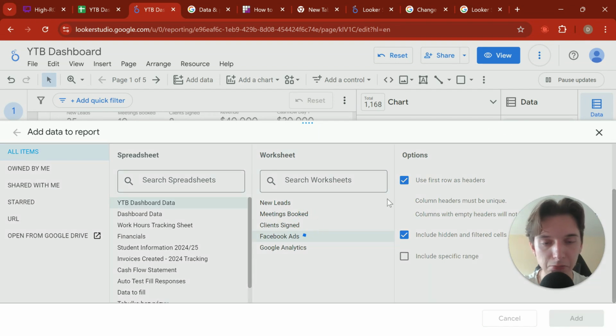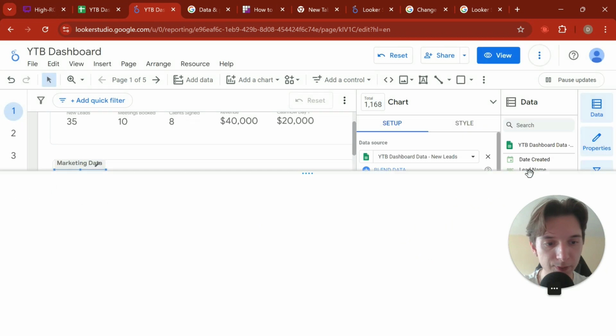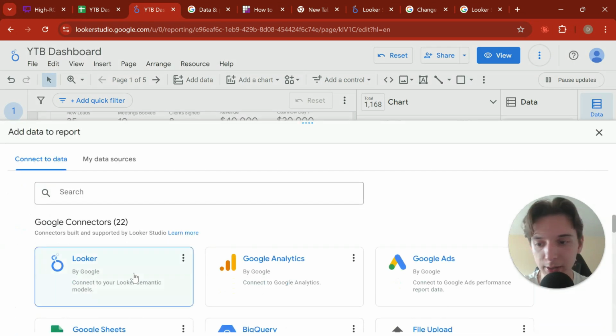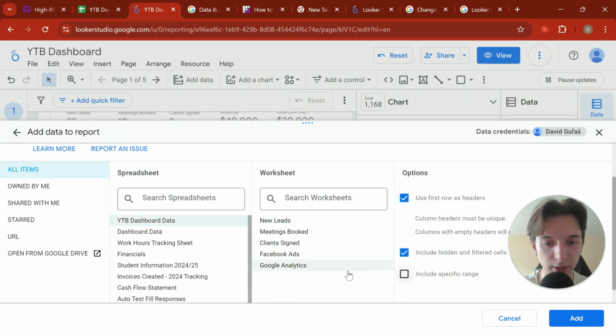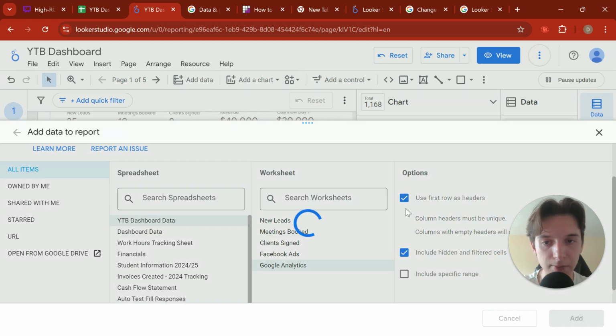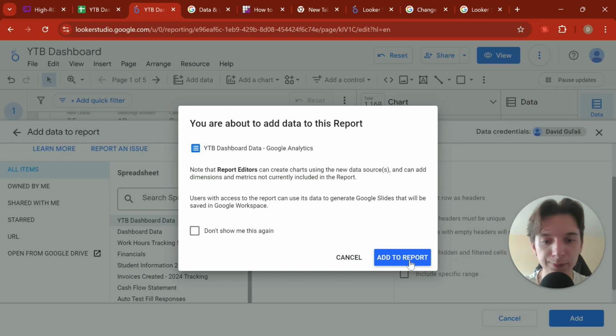Let's add both now, so we don't need to go through it again. Okay, add to report, and add another data, Google Sheets, YouTube dashboard data, Google Analytics, add, bam, and we have it all ready.